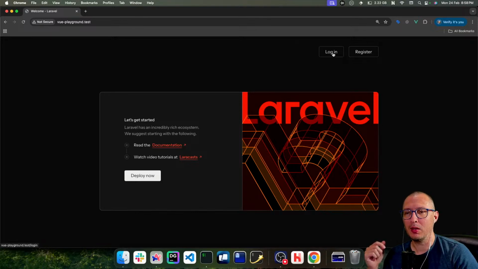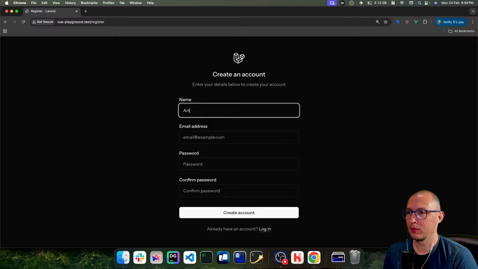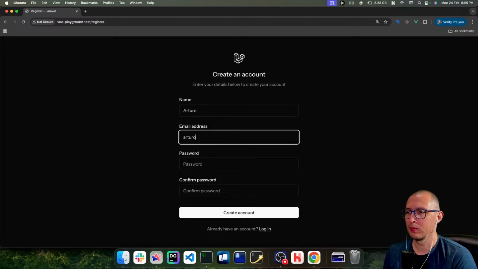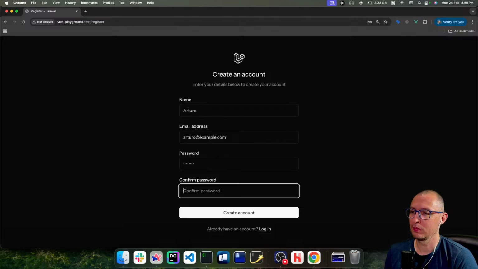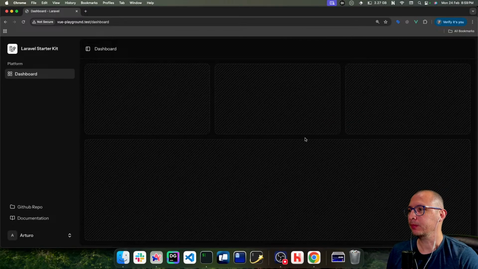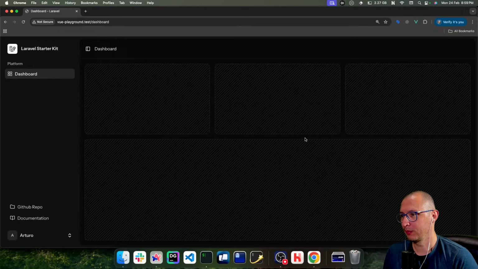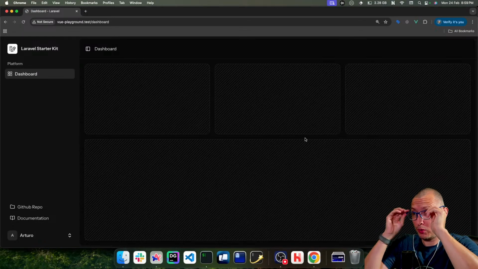Let's take a look at the login page. Actually, we need to register. It's really dark this time around, like super dark.